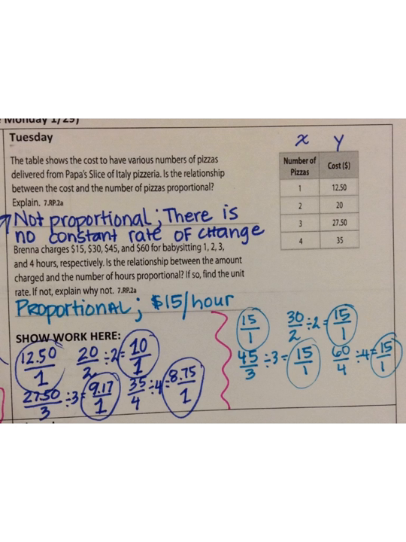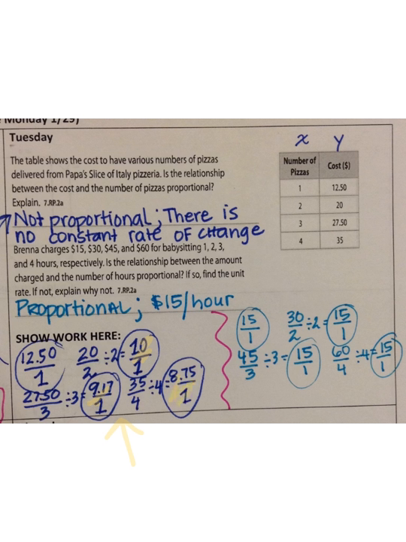All right, so I have my work down here in the dark blue for my pizza problem. So I say it's not proportional because when I wrote the relationship of cost to number of pizzas and reduced them all to unit rate, I'm not getting a constant rate of change. I'm not getting a constant rate. It should all reduce to $12.50 for one, but as you notice, it is random for all of them.